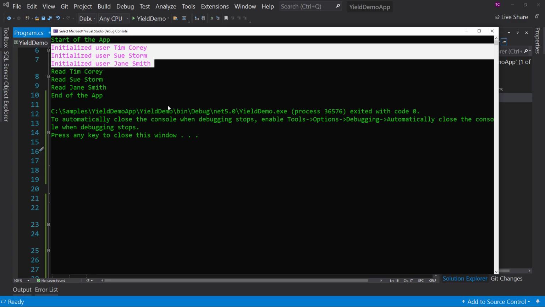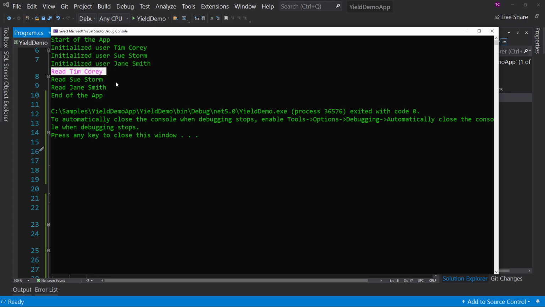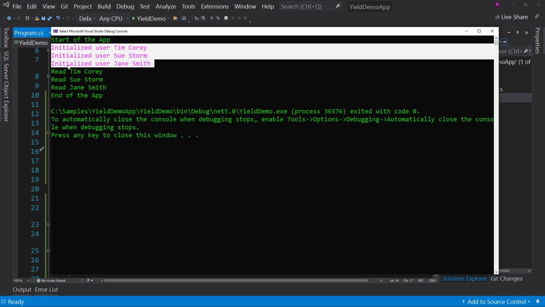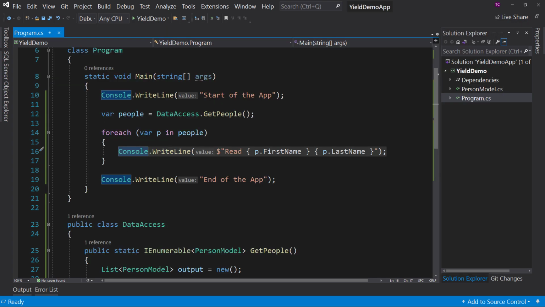What yield does is it says, maybe there's a better way of doing this. Maybe you don't need all 3 of those users. Or maybe you do, but not all at once. Maybe you need just the first one right up front, but maybe you're going to wait 5 minutes and then ask for the next one. Or maybe we're not sure how many we're going to iterate through, so why are we creating all of them up front if you aren't going to iterate through any of them? So yield says we can do things differently. Instead of doing all of our initialization up front, we will create the users as you need them and not before. So let's see how that would work in this code.